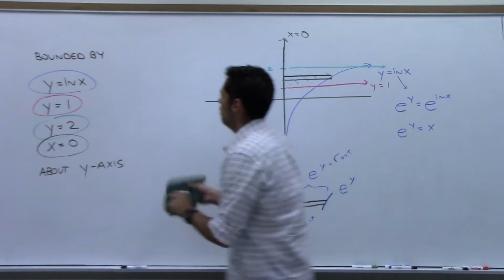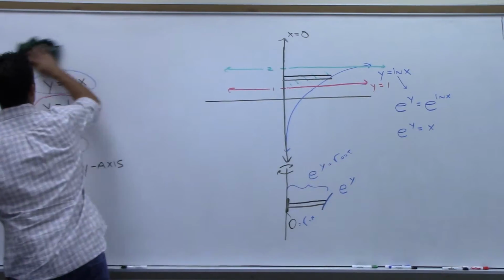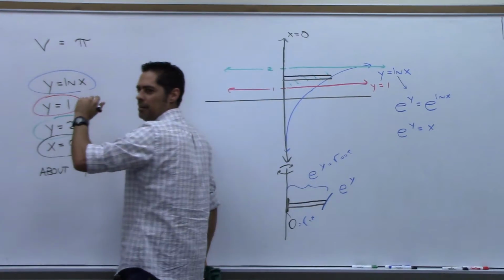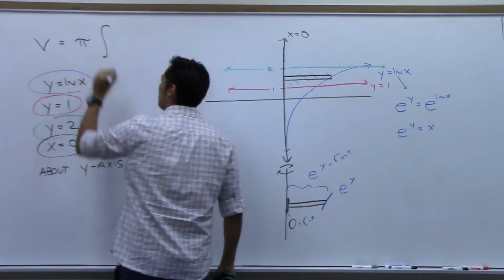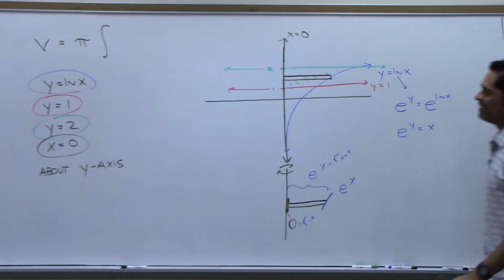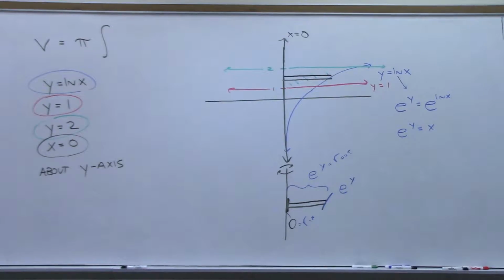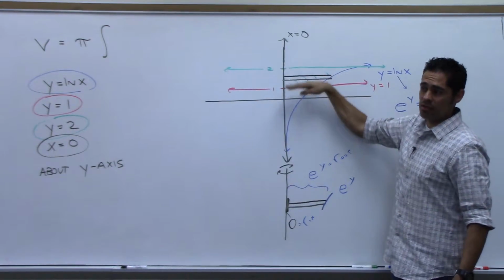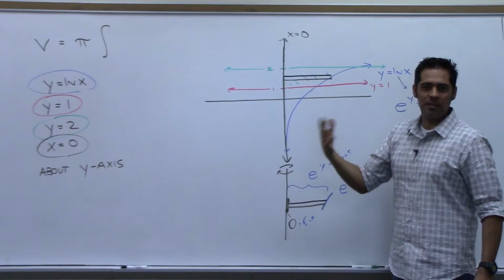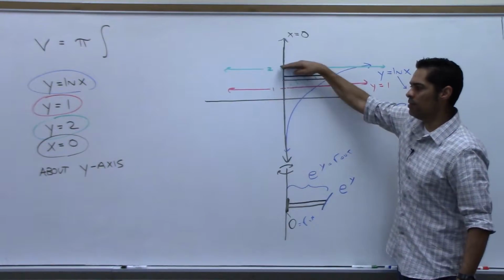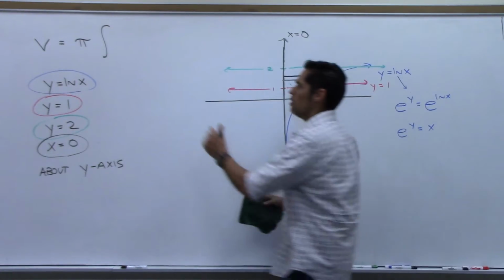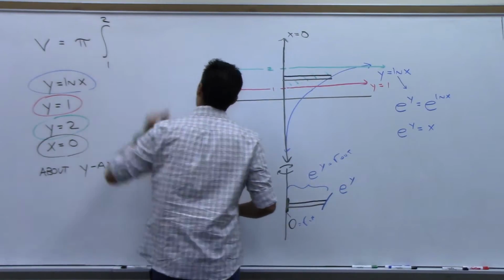Let's see what we're going to do here. The volume will be equal to pi. That you can't get wrong, okay? That's going to be pi. Well, you can get it wrong if you forget to put it. Okay, we are going to integrate from where to where? 1 to 2, and that's because this is a sideways rectangle. Our limits of integration are restrictions on y, which we didn't have to find. They're actually given to us in the problem, from 1 to 2, right? That rectangle will only vary between 1 and 2. So 1 to 2.